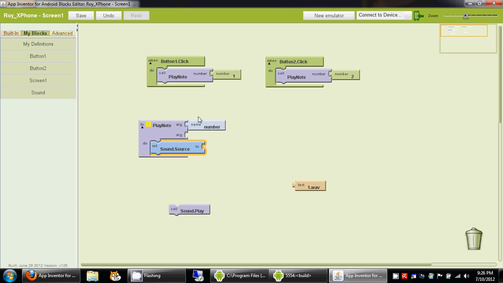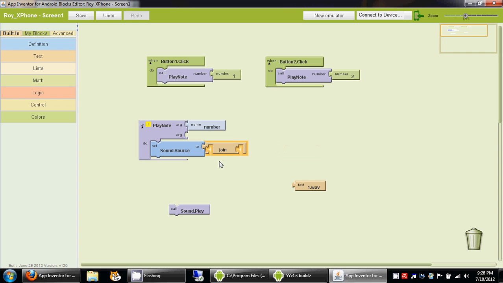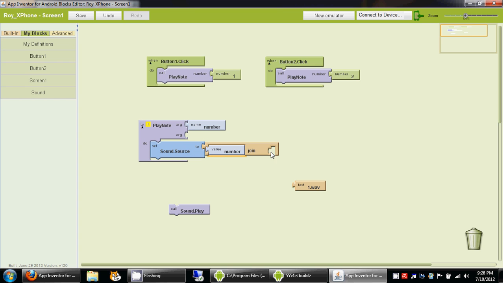So now the way we can use this argument, which now contains the value 1, is we go to built-in text and drag this join, and then go to my blocks, my definitions, number, and put that as the first part of the text join, and in the second part I just add the text .wav. So now I'm going to remove this block, and then I just play that sound.